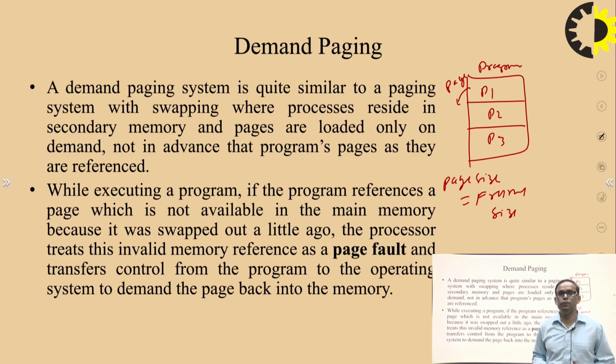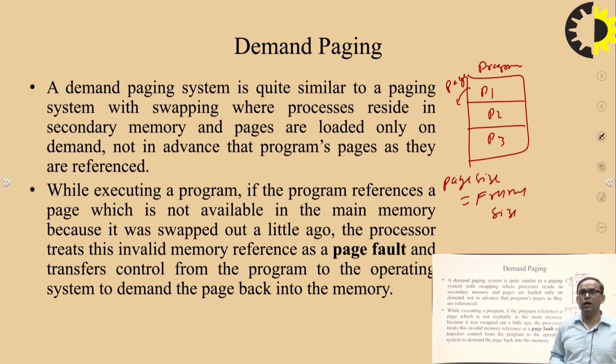In the paging technique, we simply divide the logical memory into equal size partitions, and a partition is known as a page, and we also divide the main memory into equal size partitions, and a partition of main memory is known as a frame. Now, we will load the page into a frame because the page size is equal to the frame size. This division is carried out in such a way.